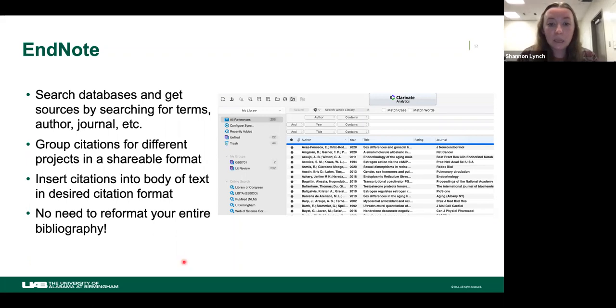And then finally, EndNote is actually a way to search databases. So you can see right here some of the databases that you can search online. So you can look for any reference that's in the Lister Hill Library, or you can search PubMed or whatever your database is. EndNote is likely compatible with it and allows you to search for a specific author, journal, etc. And with the ease of just typing it in. So EndNote, great for references and citations.